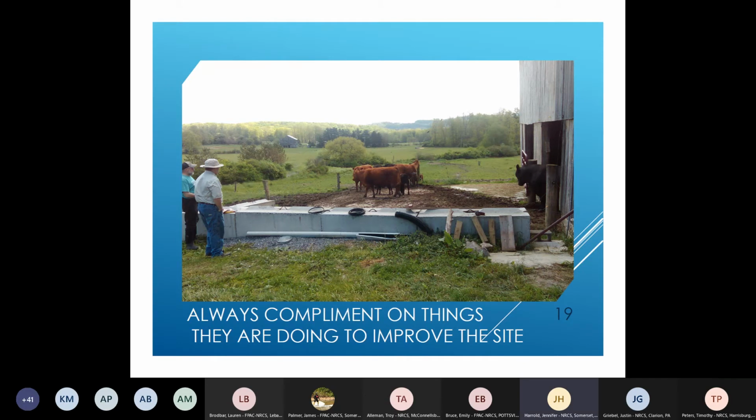Here's a picture of a farmer. I went to a little beef operation, and he was really proud of this little pad. He had a concrete pad outside the barn. He built this waste concrete block wall he could push against when trying to load a spreader. And I complimented him. He was trying to make improvements, and I said, "This is great, but let's see what we can add onto this." We planned a roofed heavy use area and stacking area. And this pad was going to just be used for equipment, not for the cattle anymore. There would not be any runoff controls needed because the cattle were off this area.